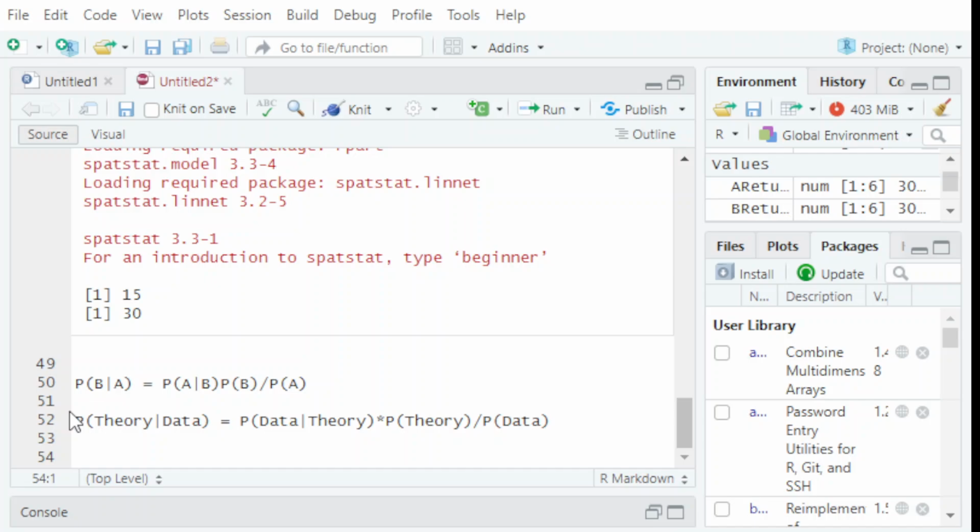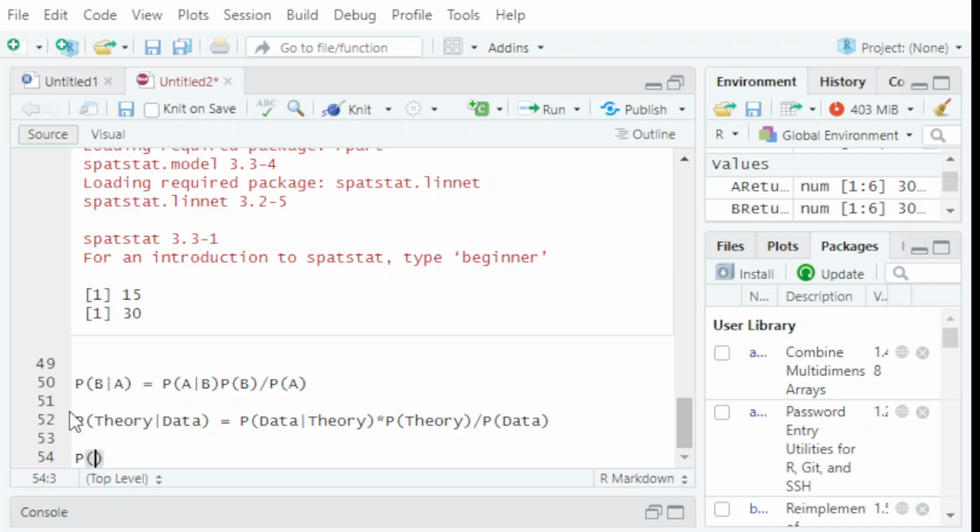Now let's say that I pull one of these dice out of my bag randomly. I don't show it to you. I just roll it and tell you what the result is. So I roll it and I say it's a 10. Now I want you to try to figure out the probability of me having rolled each possible type of die. Put another way, we could say probability of theory given data.